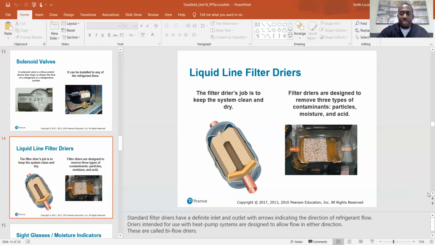I know we don't do it in class every single time because that would be a whole lot of filter dryers, but in the field, whenever you open a system, meaning when the pipes are cut at any point or any mechanical component is removed from the system, like anywhere in the piping, if you're changing the metering device, the filter dryer, or the compressor, or you had to repair a leak, anything where you have to open the system, you need to put a new filter dryer in, then pull your vacuum, and then proceed with your startup.